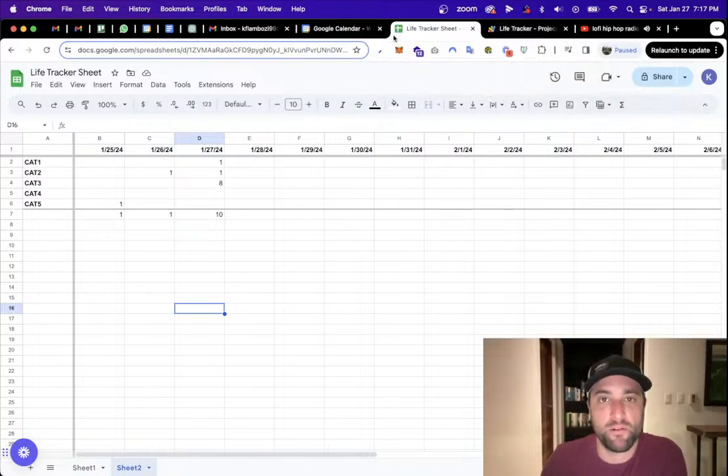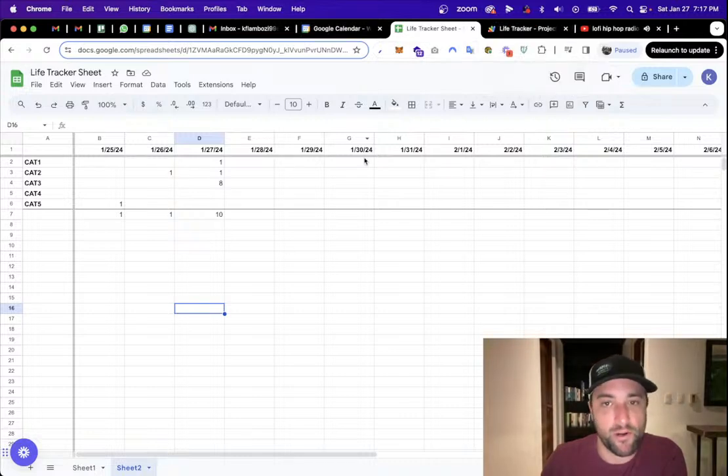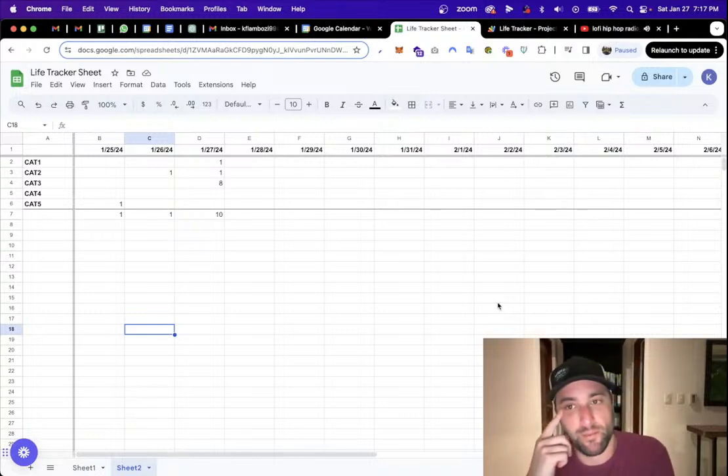It didn't take me very long to do this, and if I had another hour, I'd be able to completely customize this exactly how I want it. But this is a great skill to have, so don't be afraid to get your hands dirty and just mess with this stuff. Really, your imagination's the only limit to what you can do. You can do a lot of stuff.